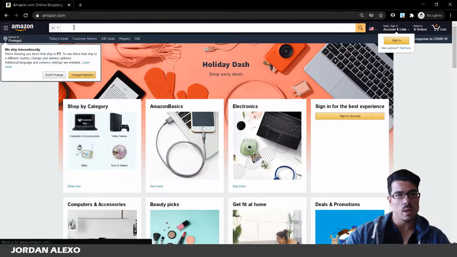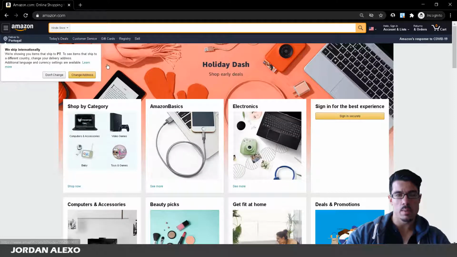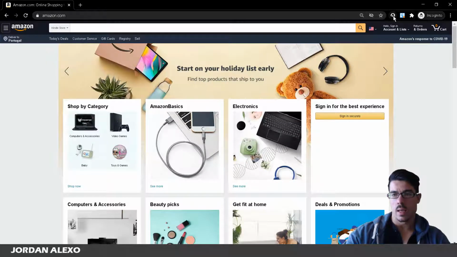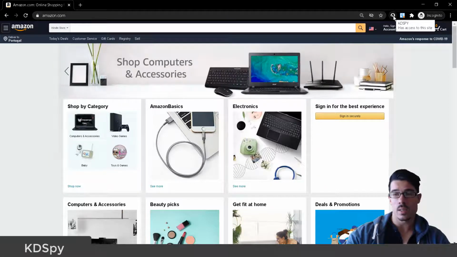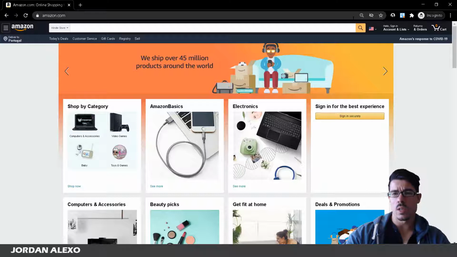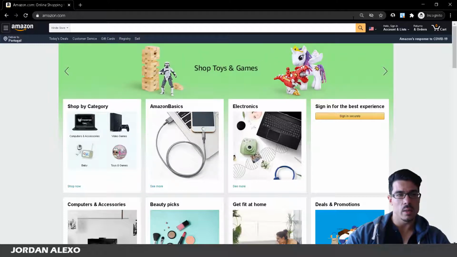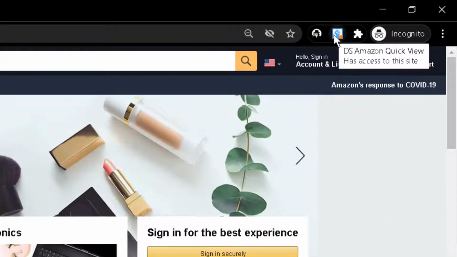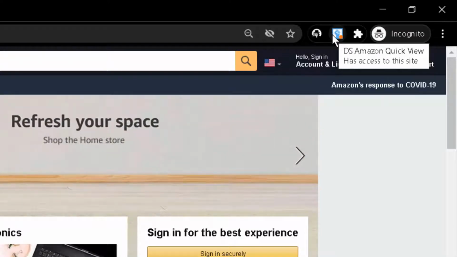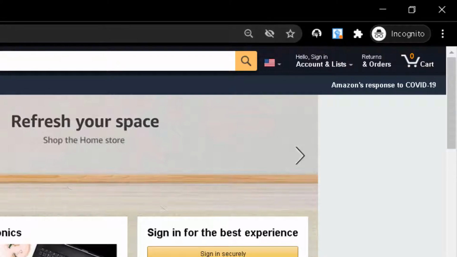There are a couple of tools I like to use for this. When it comes to keyword research, I like to use Kindle Spy, or KD Spy. I'm going to leave a link to this application. This is a browser application. It allows you to very quickly analyze your keywords in a single window, which I'm going to show you next. I'll leave a link so you can download it and start using it. The other thing is an application called Amazon Quick View. You can just search for it on Google and get it. It's completely free, so it's helpful.